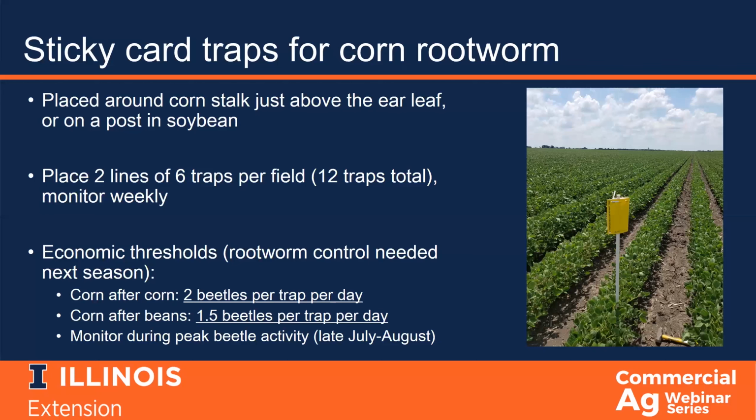Especially if you're in kind of that middle ground. You know, in northern Illinois over the last couple of years, we've had fairly high sustained rootworm pressure in some areas, especially in continuous corn, those areas where we have a lot of continuous corn production. Southern Illinois, less so. Southern Illinois, we've really had pretty low pressure over the last several years, and I'll say essential to Southern Illinois for that. If you're in between, it's been spottier, and that's where that monitoring information, especially in soybeans, if we're in an area where we have a rotation-resistant population, that's where that sampling is really going to pay off for you and help you to guide that decision.